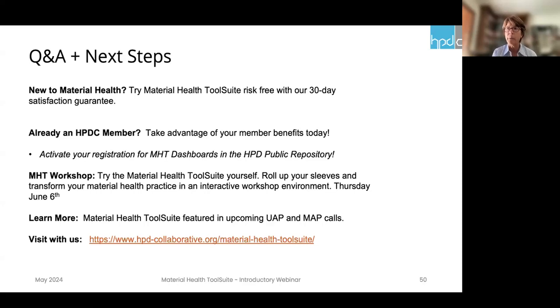Okay, so the first step is to have an HPDC membership. If you already are enrolled with that, then you can go to the HPDC website, and you'll see right there on the home page a tab for the Material Health Tool Suite. You can click right there, and it will take you into a sequence where you can activate the dashboards for yourself and create a dashboard account.